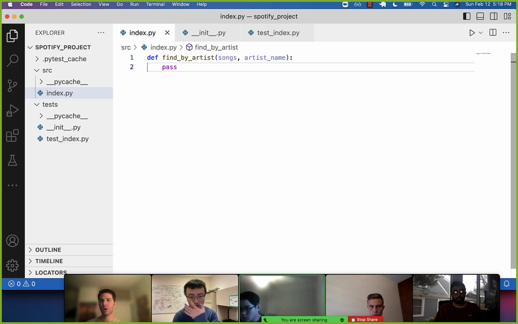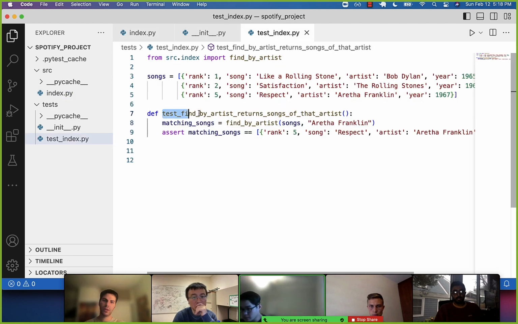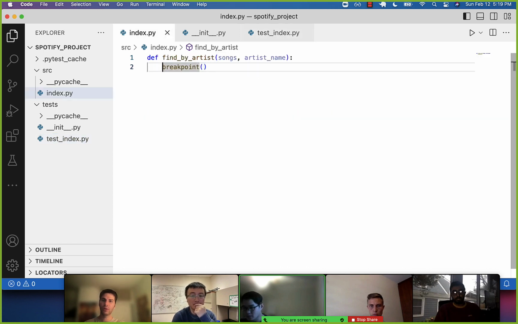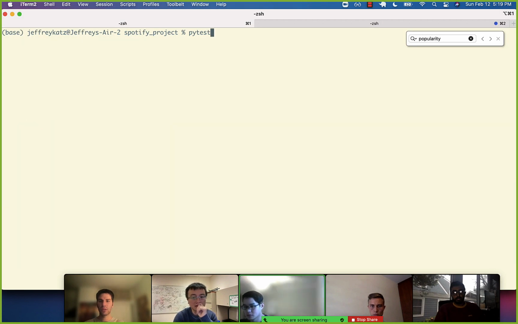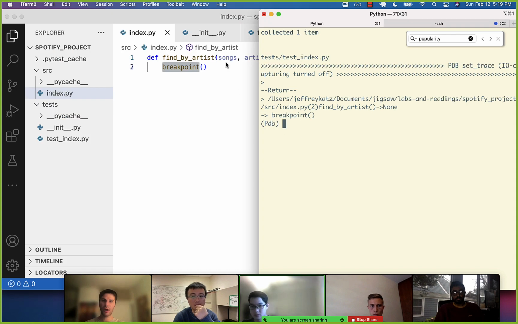What we could do is put a breakpoint right here. This test is going to get run, it's going to call this function, pass through Aretha Franklin, and then we'll pause right here. So let's run this. And here we are: index.py, line 2, find_by_artist.